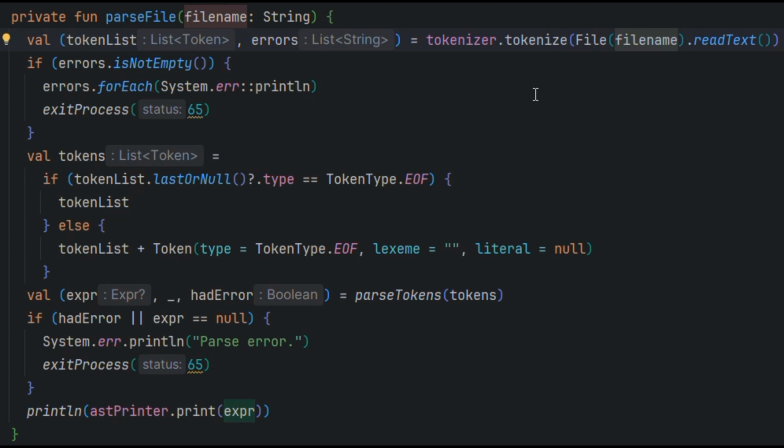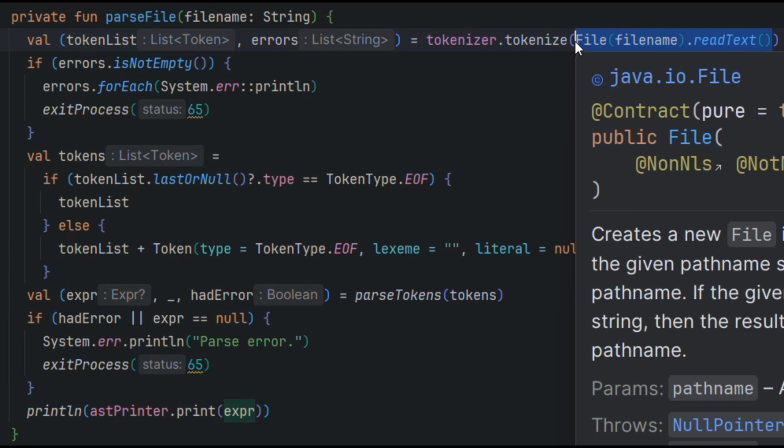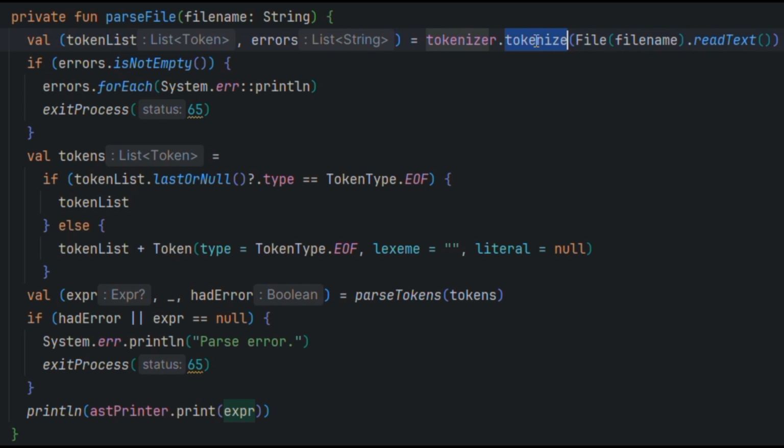As you can see in this code, we have this piece of code which uses tokenize, and what we pass in here is that we create a file with a file name passed as a parameter to this function, and we are reading text. And only when we evaluate this expression, we pass it to the tokenize method.